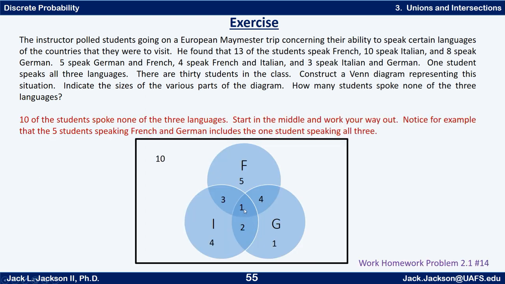We start right in the middle where all three sets overlap. There is one student who speaks all three languages, so that goes in the center. Now work outward to get the pairwise-only overlaps. Five speak German and French, but one of those speaks all three, leaving four who speak French and German but not Italian. Four speak French and Italian — one is already accounted for, so three speak French and Italian but not German. Three speak Italian and German — one accounted for — leaving two who speak Italian and German but not French.